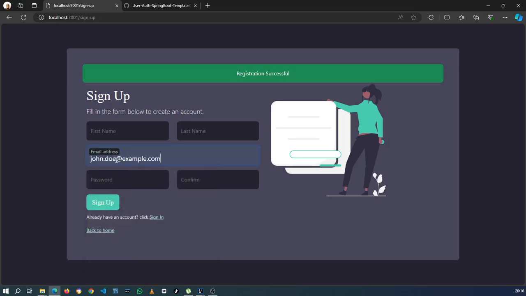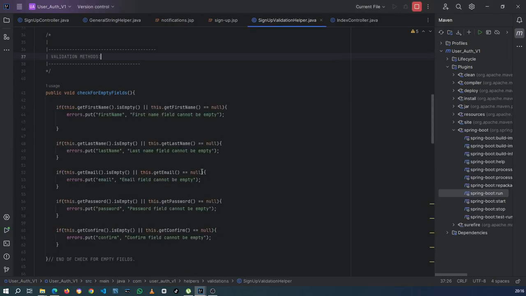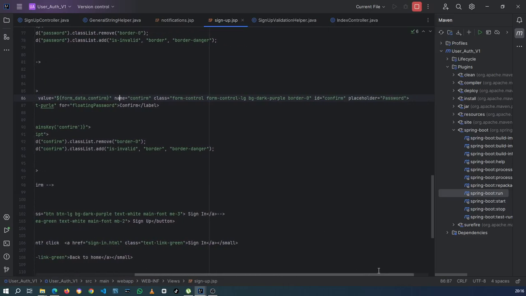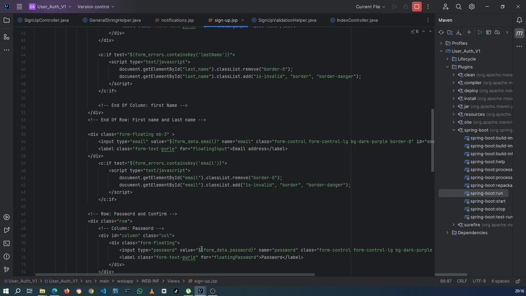Let me remove this part, right? Say sign up. Oh, damn it. Where's the email field? Looking for the email field.